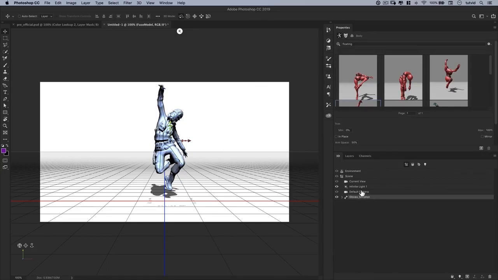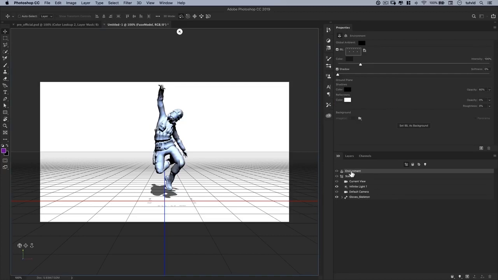model, the camera position, the light, the scene as a whole, and then the environment. So here in the environment, we're going to shut off the IBL, the image-based light. If we leave that turned on, when we render this out, it's going to come out much brighter than we expect it to be.